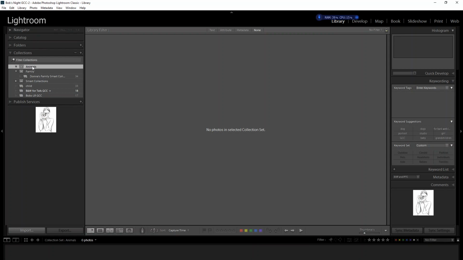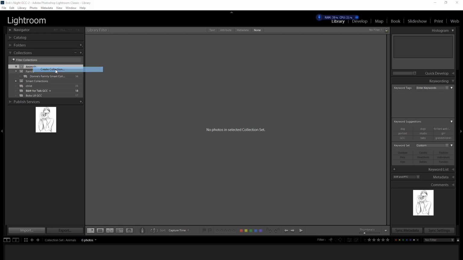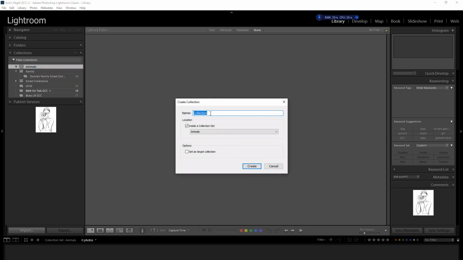If we come back to the animals collection, you can see that when clicked it's highlighted, and there's nothing in there. If I right click again on the animals collection and say create a collection, we want to call this collection dogs. Now we want to select the collection set we want to put it in, and if I click on this drop down box you can see animals is selected.